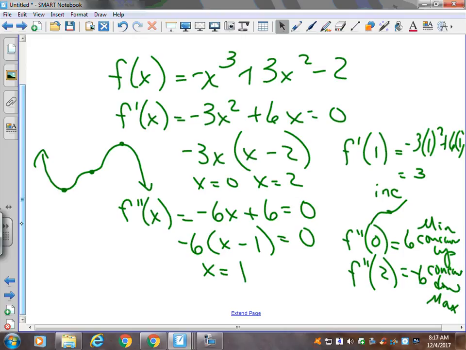What I'm saying is you don't want to take a number like, let's say, 0 which came from the second derivative. Just because I got it in the first, I can't plug it in the second derivative if it's also in the second derivative, because I know it's an inflection point. I could only plug inflection points in the first derivative.